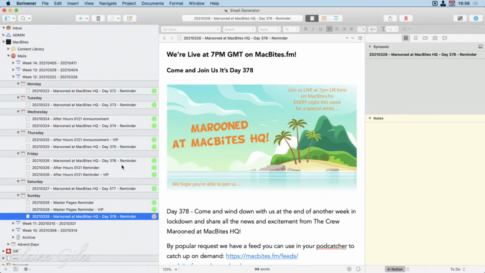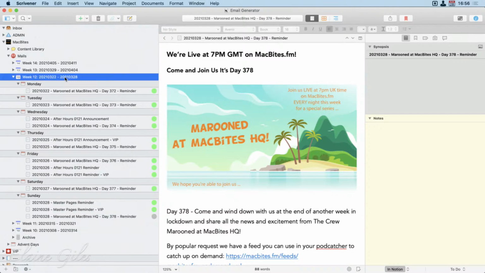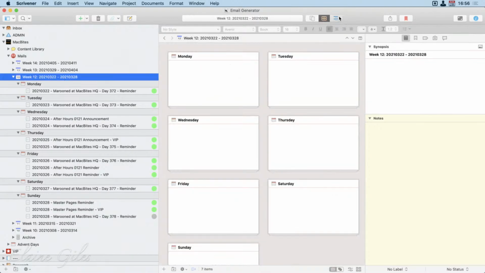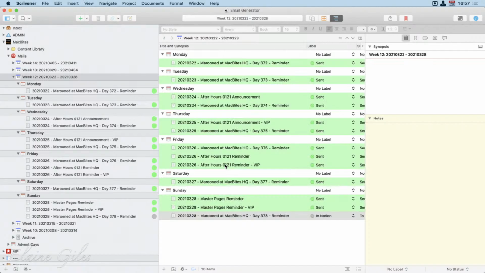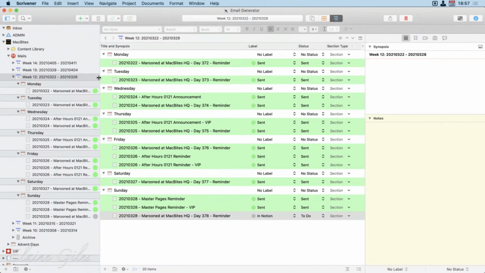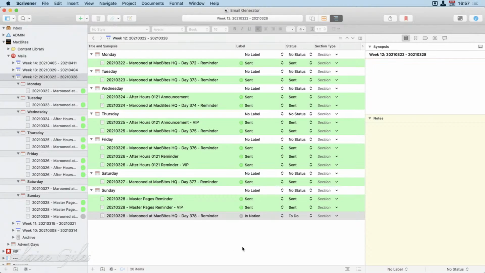This isn't a document I would ever put in Publisher. But what I do with this is use it for the tracking. So if we look at the start of the week and we go into the outline and I do the open all, show me them all, then I can control everything that we do from in there. So Scrivener is just amazing.